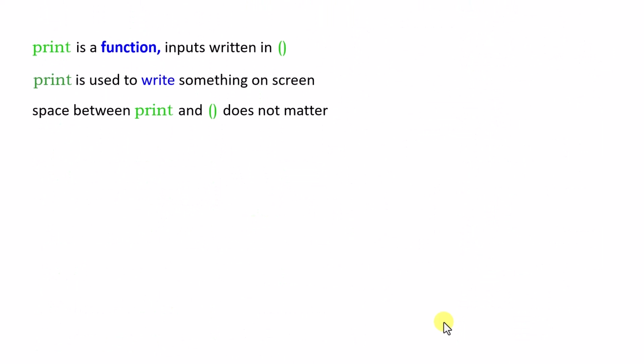You have already seen the Python print function in action. The function takes inputs within the first bracket and then delivers the output, which is same as the input on screen. The space between the word print and the first bracket doesn't matter.